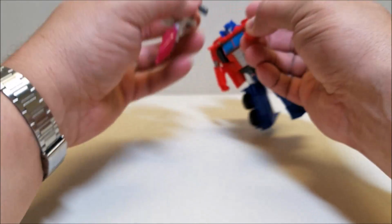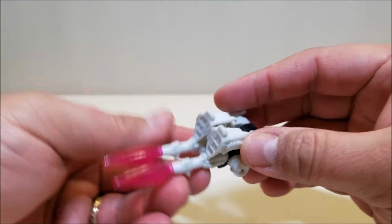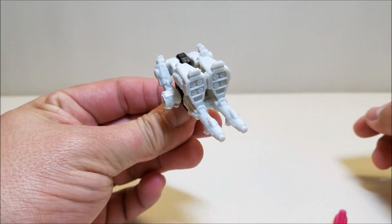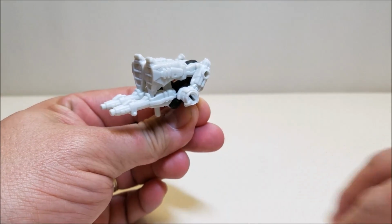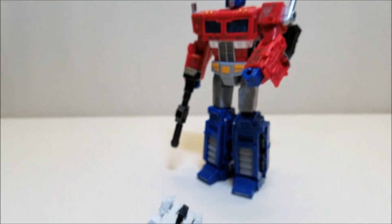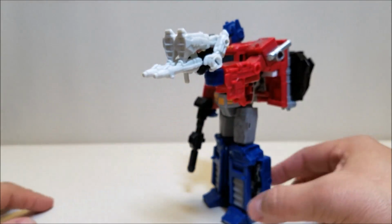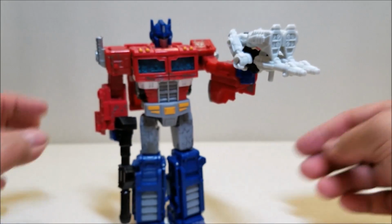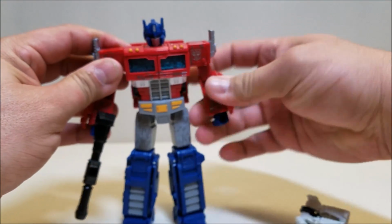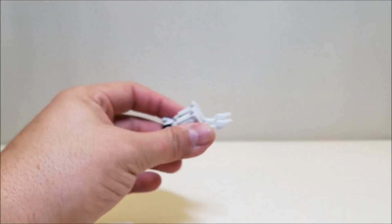And I guess we can relieve Cyberverse Prime here and just set him off to the side and take a look at the weapon. So again, very, very cool. We'll take that off. And just a very cool little weapon mode that works really well for a bunch of other figures. For example, here he is with War for Cybertron Optimus Prime, and he holds him very nicely, just like that. So that's very cool. And again, he works for Ultra Magnus. If you saw his review last week, I had Ultra Magnus holding him as well. So he works with the Siege figures.